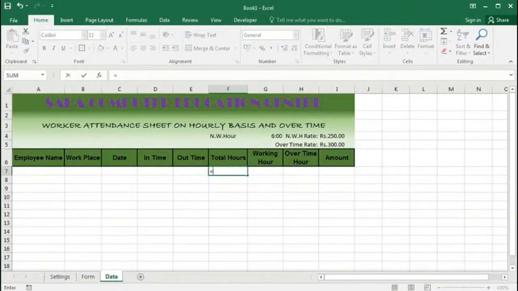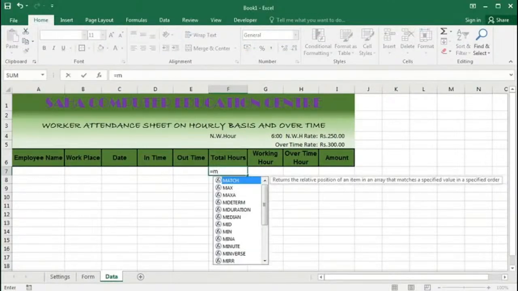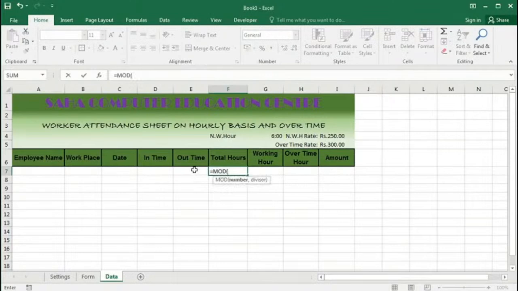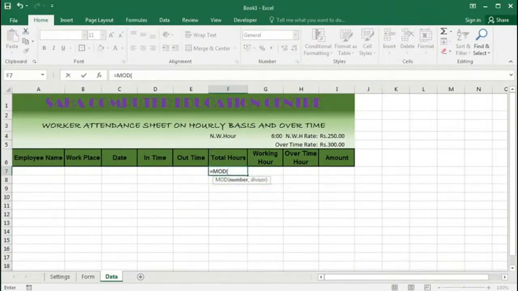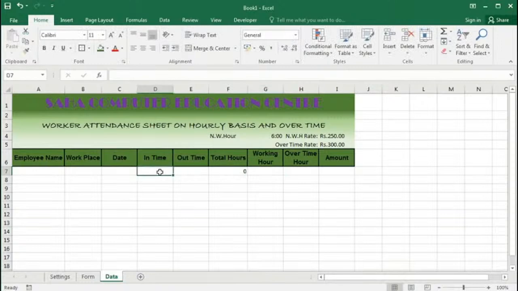So our formula will be equal to MOD, the number will be out time, within first bracket: out time minus in time, bracket close, this will be the number, and then comma, divided by 1, bracket close. We got 0 because there is no in time and out time.